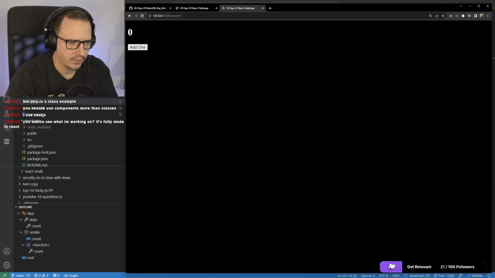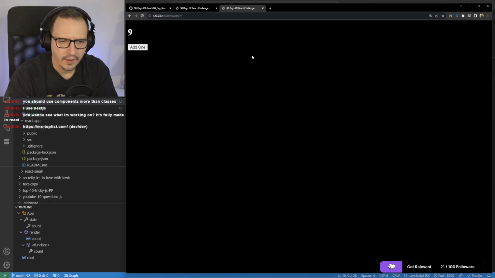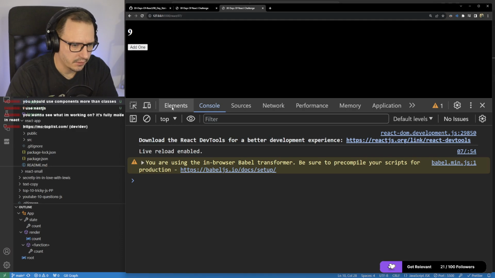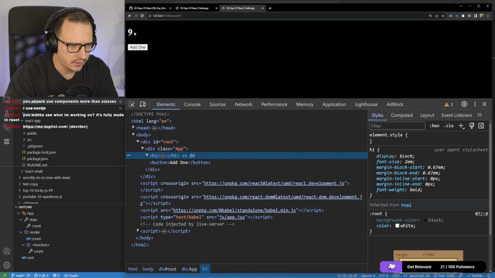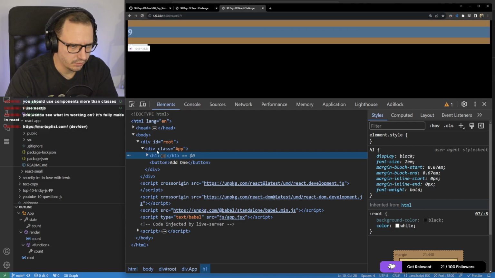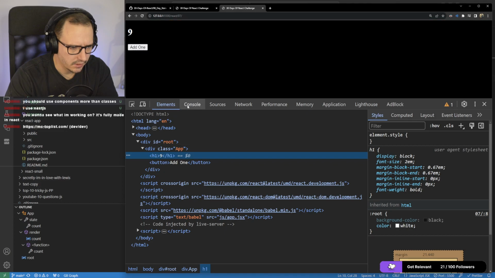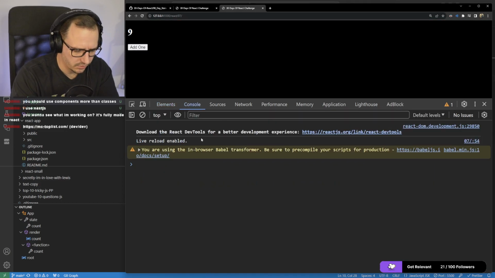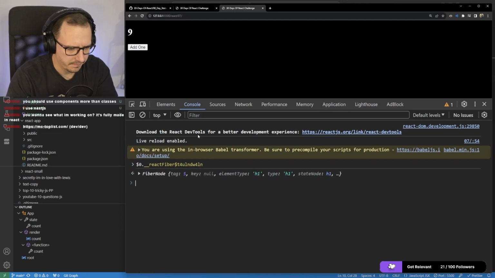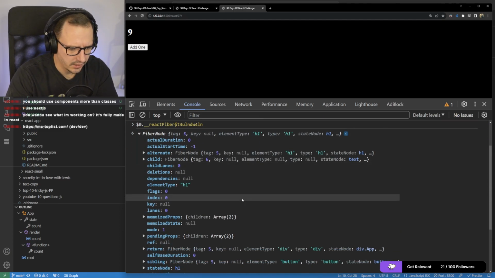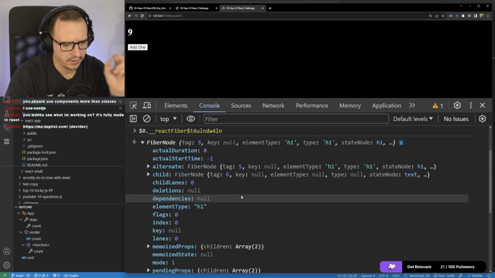Okay, so add one. Bing bong, boom, boom, boom. So it's working. It's nothing fancy, nothing out of the ordinary. Okay, let's see. I was very interested previously in those fibers, which most people probably don't know. These fiber nodes, how do they work?